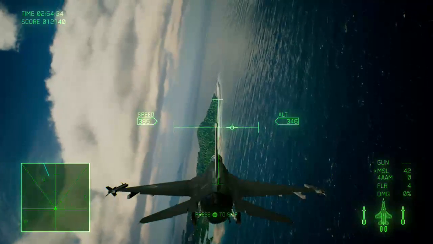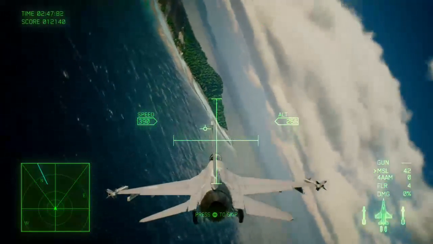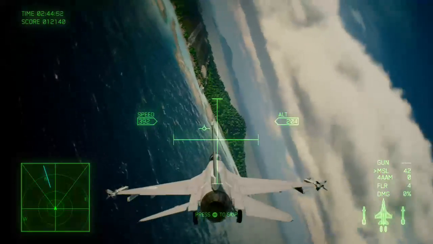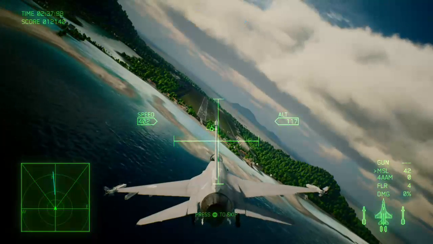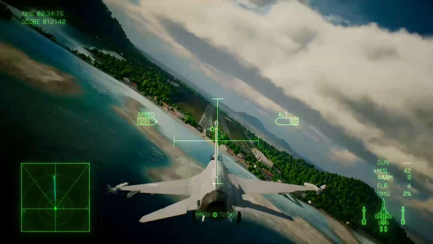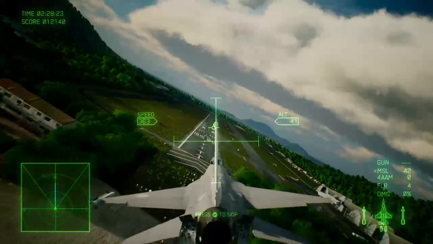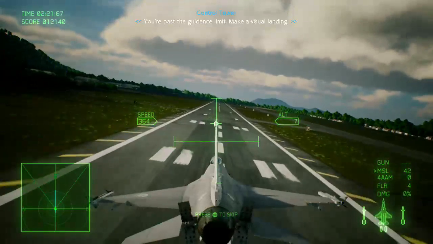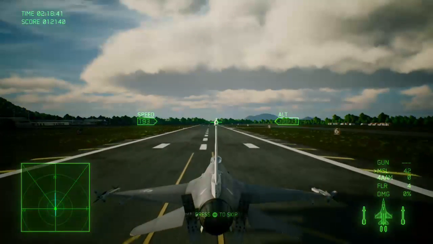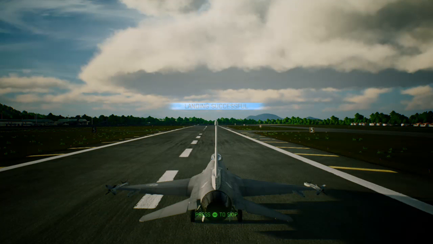3,000 to runway. Mage 2, lower speed. Mage 2, bank right. 1500 to runway. Past the guidance limit. Make a visual landing. Right. We down? Nicely done, Mage 2. Woo. I knew you'd be back. Stand by for further orders. Be ready for your next sortie.